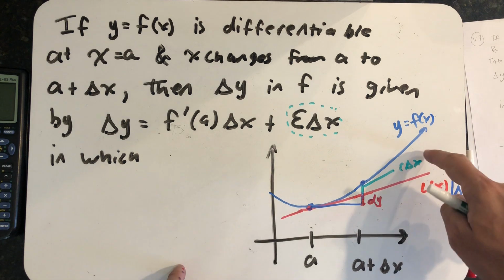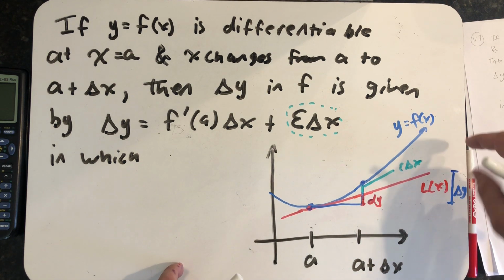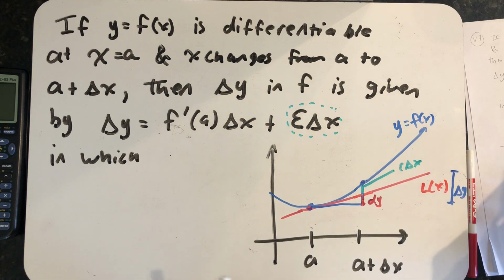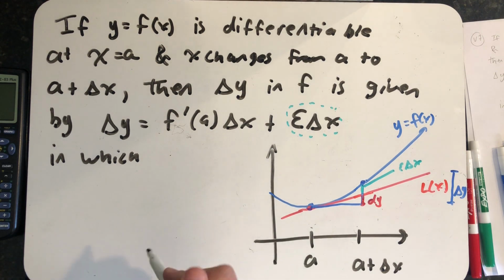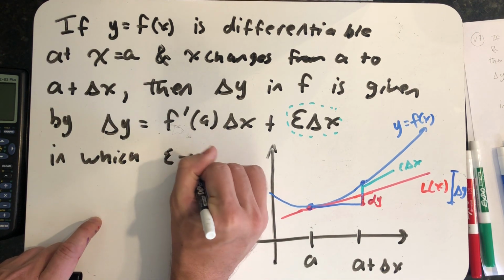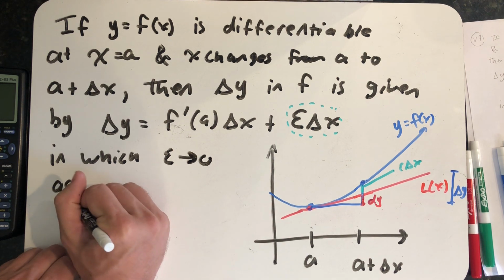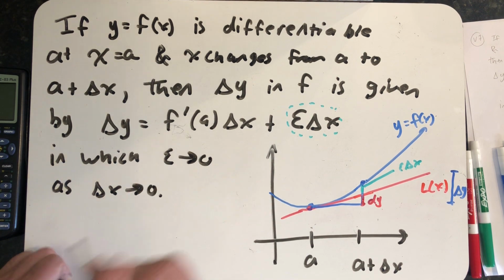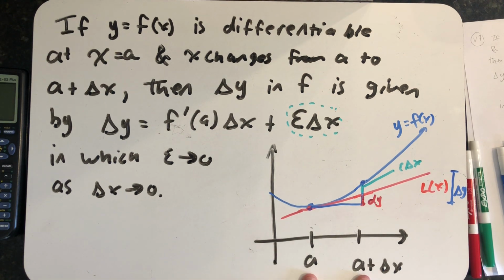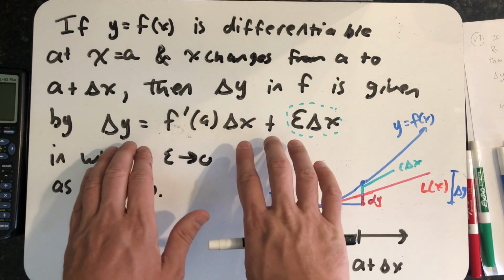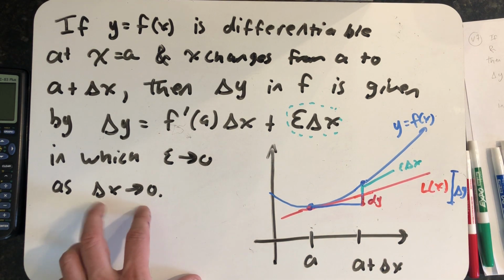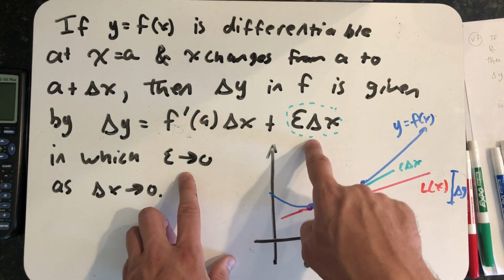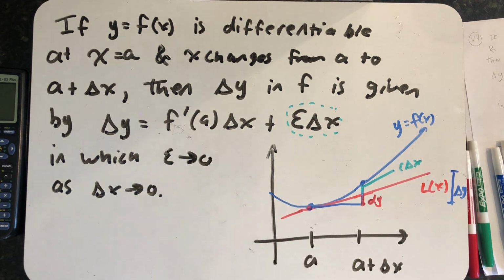That if I take dy and then add epsilon times delta x, I get the total change in y. Now the important thing, the thing I haven't filled in yet, is that epsilon goes to 0 as delta x goes to 0. And what that is saying is that if I let my interval on the x-axis get smaller, the difference between these two things, delta y and dy, gets smaller and smaller. That if I let delta x go to 0, the epsilon I'm multiplying this term by also goes to 0. The error gets smaller and smaller and smaller.